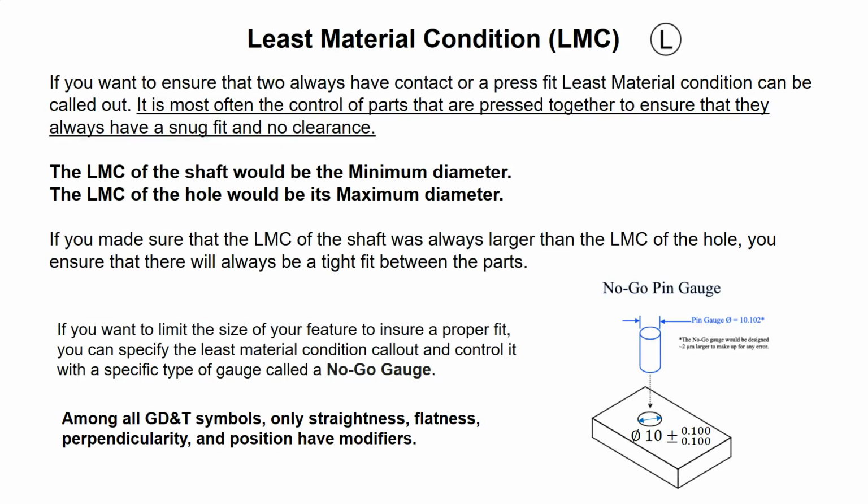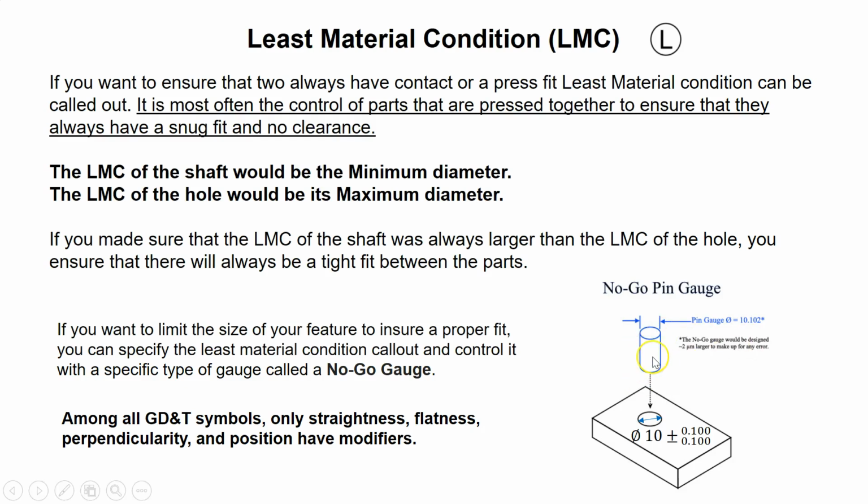On the other hand, when we talk about the least material condition, the least material for a shaft is, of course, its minimum size, minimum diameter, and for the hole, the least material is when you remove the most, so it's going to be its max diameter, exact opposite of the previous one. And when is it that LMC is good? LMC is good when you want to make sure you have a press fit, or what we call an interference fit, or a snug fit. There is no gap whatsoever, and you have to use heat treatment, and a lot of force to insert the pin into the hole, and you cannot easily get it out anymore. Okay, it's a very, very snug fit.